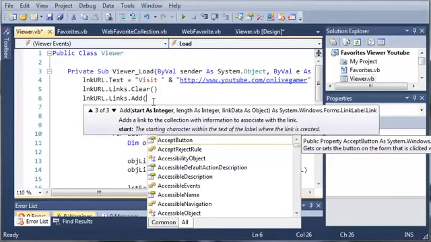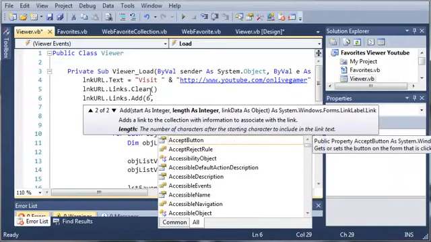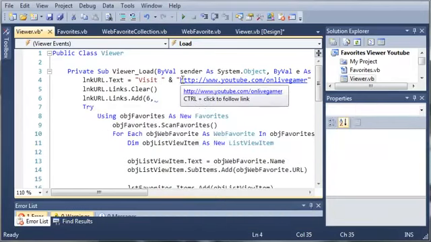The start is going to be index 6 because we have 0, 1, 2, 3, 4, 5, and after this is when it's going to start. And the length: 1, 2, 3, and so on up to 32. So hopefully 32 will be correct.